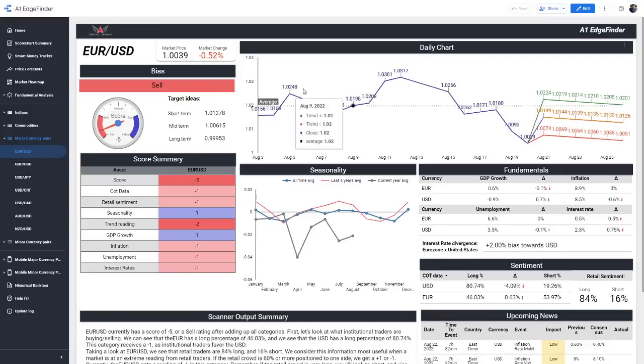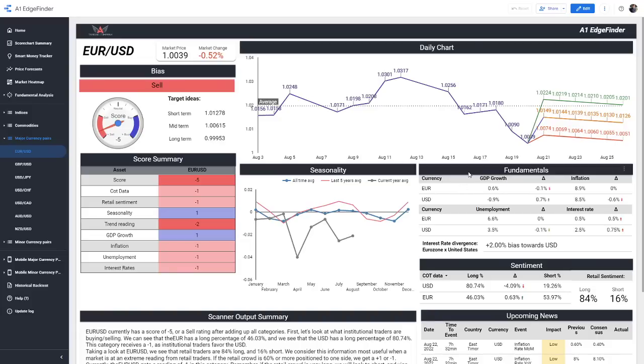I'd like to take a quick look over here at euro dollar and pound dollar on the edge finder, where the euro dollar is getting a strong sell reading. You can see, or sorry, just a sell reading. What we can see is we get a -5. This tool basically is taking into account several different key factors and building a bias. If you're new to trading, all of these things are things that we deem pretty important to market forecasting.